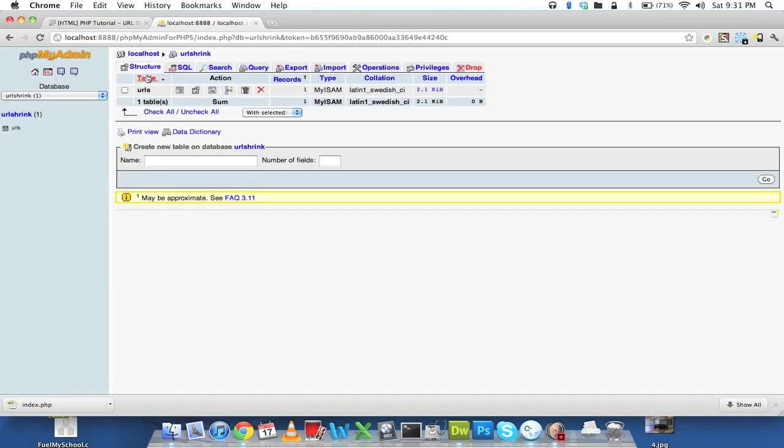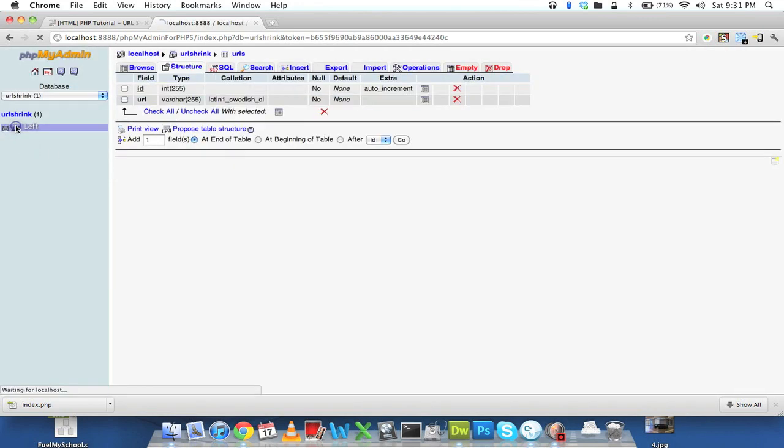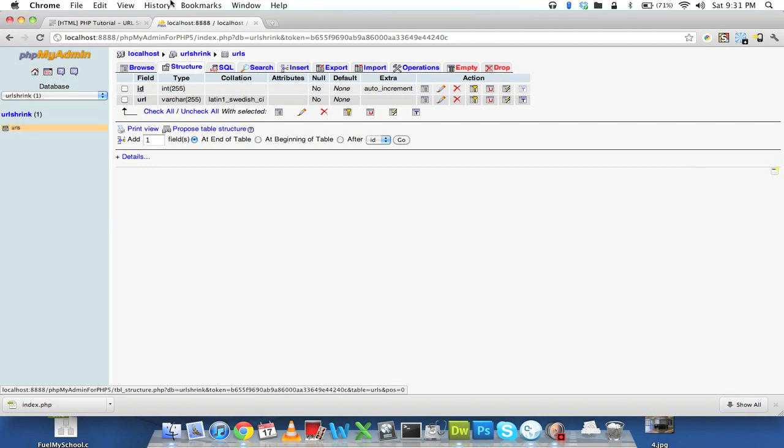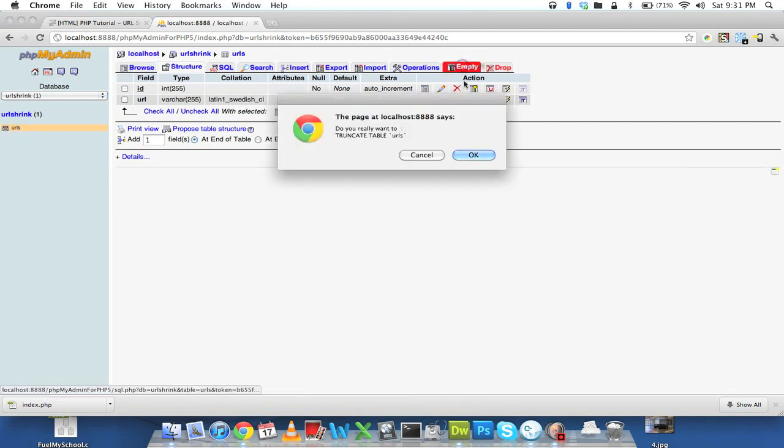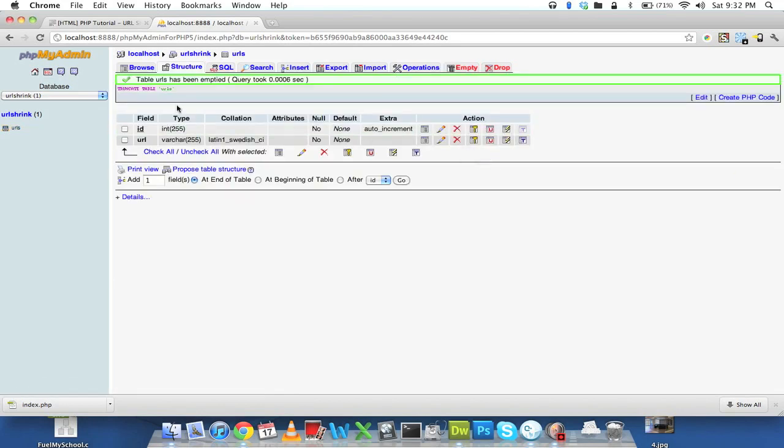URL shrink, we got this right here. Our table, we named it URLs. And we have 2 fields. The 2 fields are ID and URL. ID is set to auto increment as well as the primary key. It is an integer as well, as that is the only thing that can be used with auto increment, I believe. And URL is varchar. Varchar means variable characters, so it can support letters, numbers, symbols, basically anything that's going to be in a URL. That's it for the database and the server.